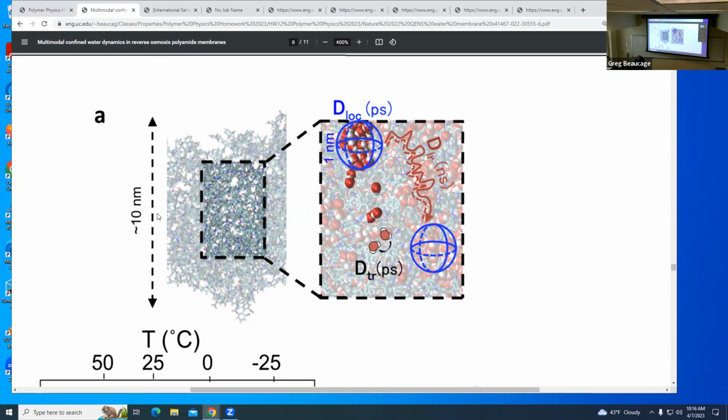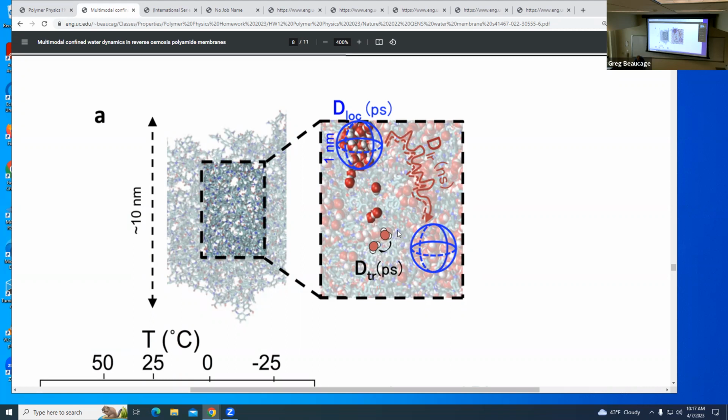That's his separation there. It would be like 50 nanometer. And then he's got regions where it can fill up with water. Water is like a couple angstrom. So this is 10 angstrom, so 1 nanometer. So you can pack a bunch of waters in there. So that's going to be like a local bulk water transport going on. And then the water can have this tortuous diffusion pathway, a worm-like pathway.